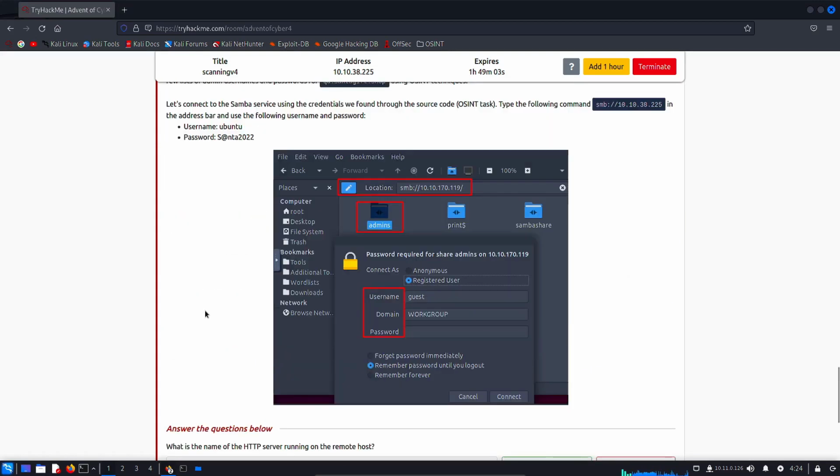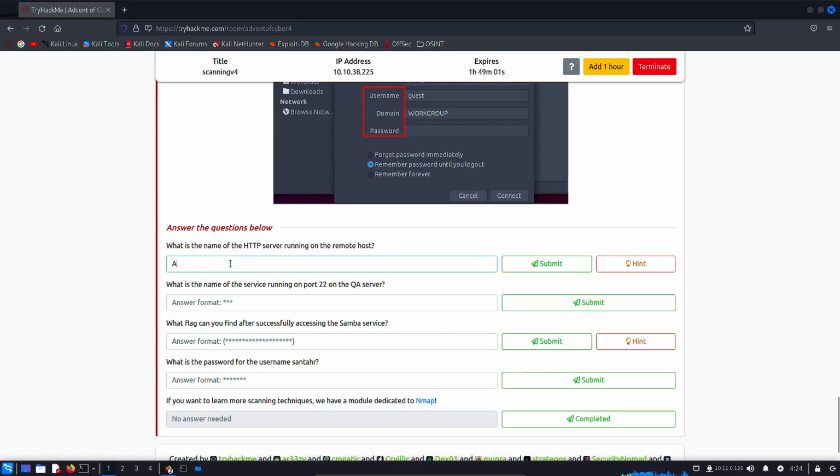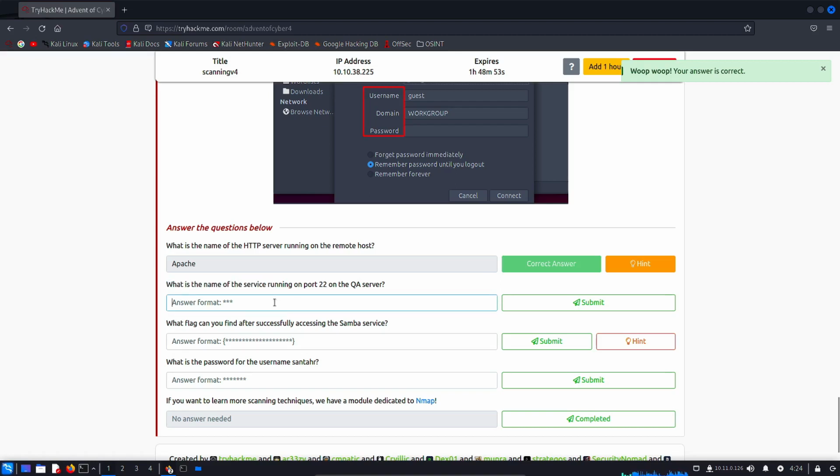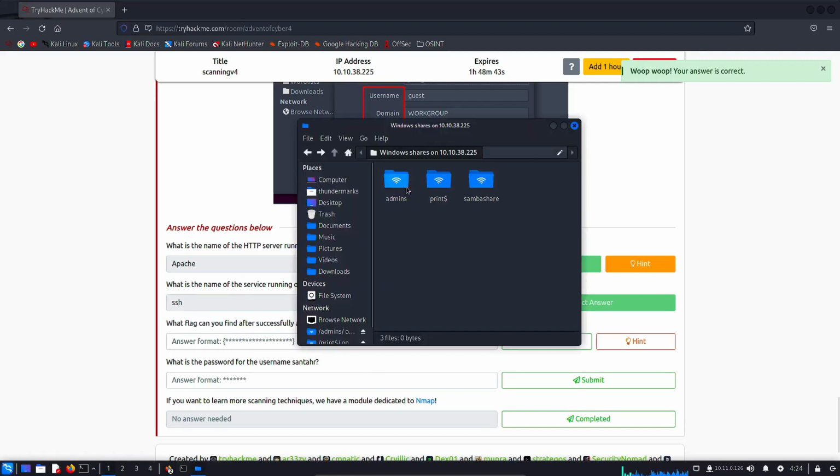It's Apache, right? Yes, okay. It's an Apache server. What is the name of the service running on port 22 on the QA server? Well, that's SSH. I know it by heart. What flag can you find after successfully accessing the Samba service? That should be this flag right here.